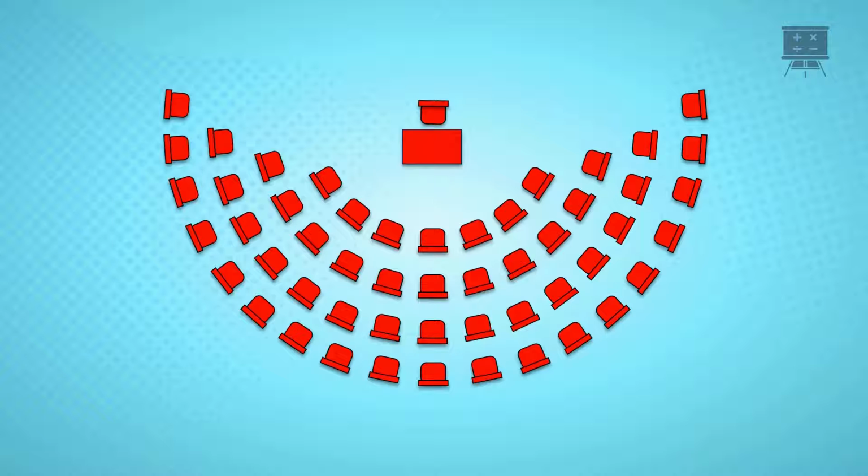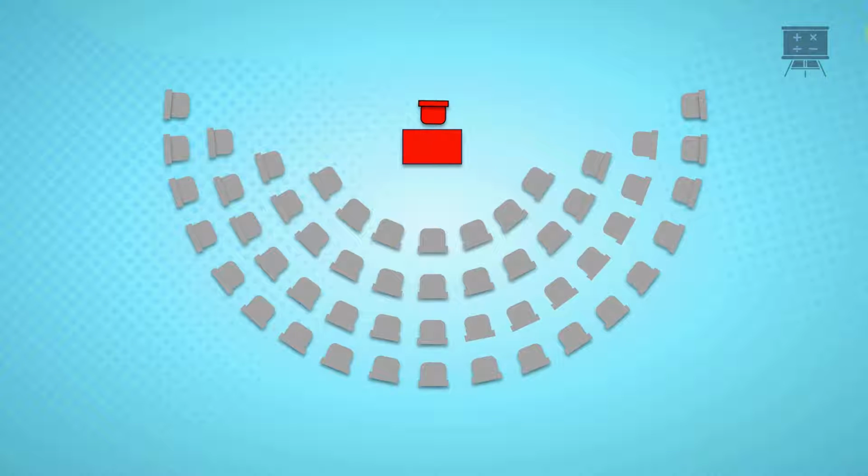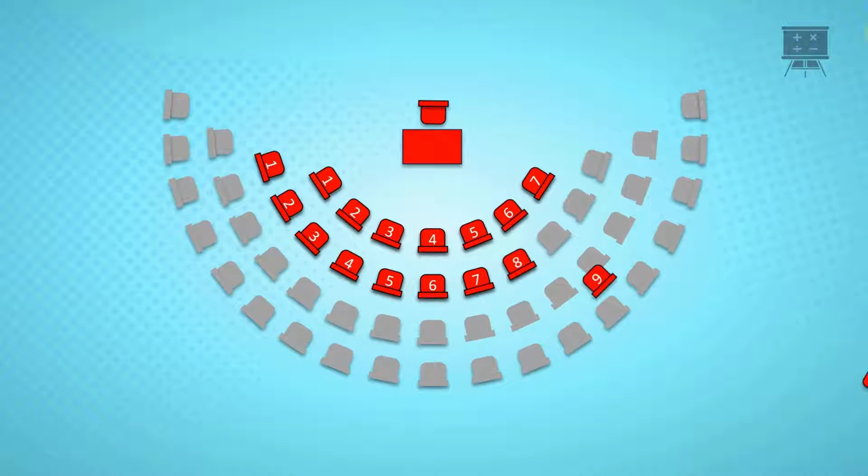Consider this seating arrangement. How many seats are needed to fill the next row? Before answering this question, let's examine how the first 4 rows are arranged in the first place. The first row needed 7 seats. The second row also needed 7 seats and additional 4 seats. That is a total of 11 seats.